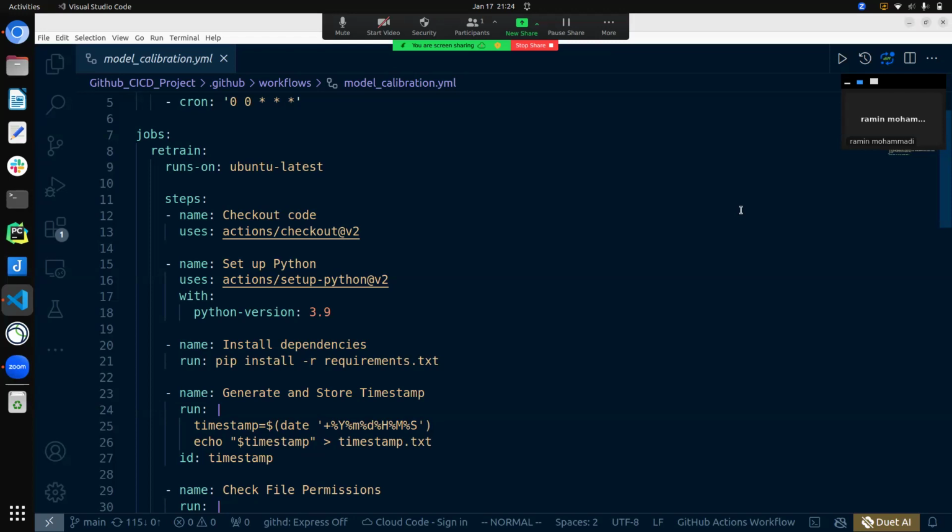In order to set up Python, you call these actions, again pre-built, setup-python version 2. This is not Python 2, it's actually Python 3, but version 2 of that action. And it tells you which Python version specifically do you want. I want Python version 3.9. We could have 3.10 or whatever you think is necessary for your code. Okay. Next. So first one was that I check out my code.